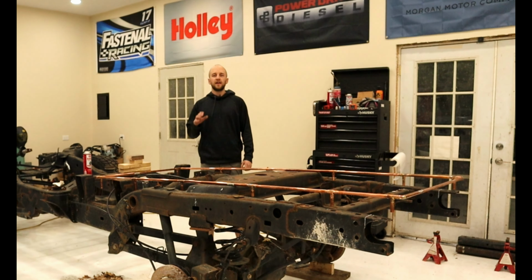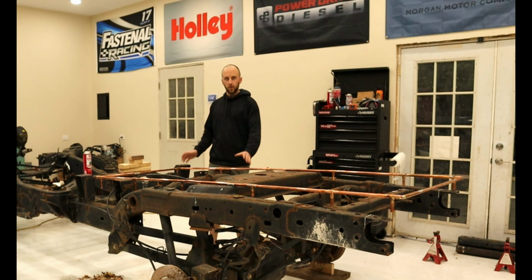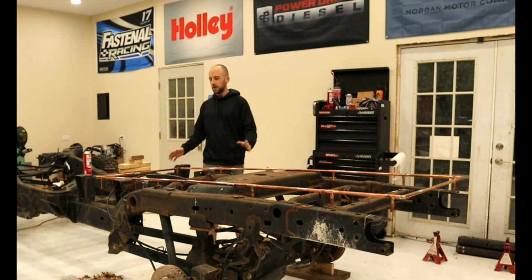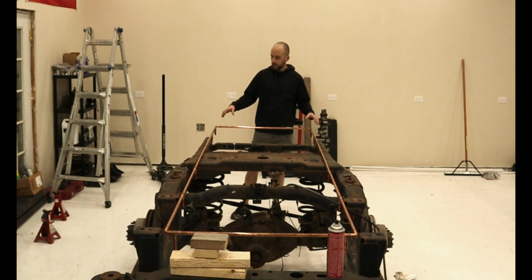It's been a couple of days since I last filmed and I've been working on this copper tubing. What is this, you ask? This resembles my bed. The copper fixture gives me an accurate representation of where the cross members are going to be as well as the height of each one of them.